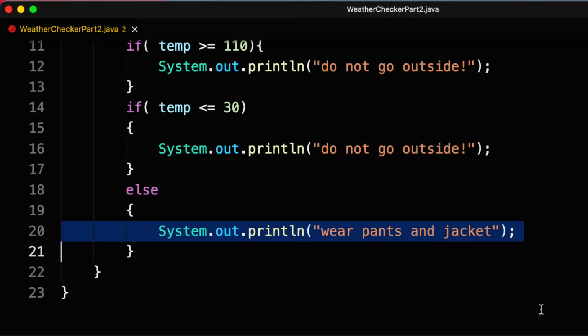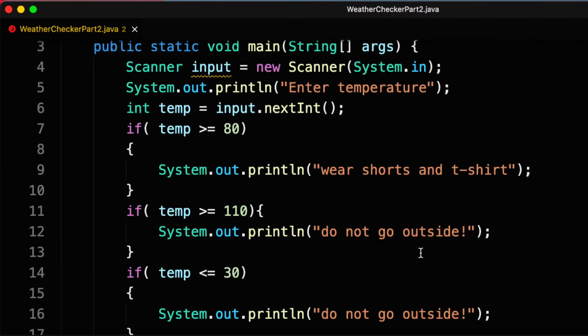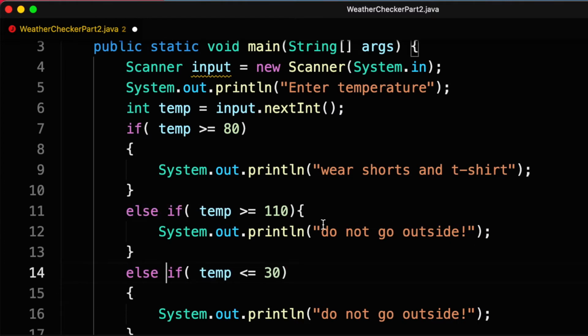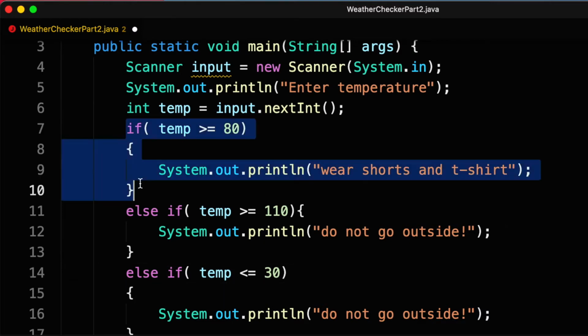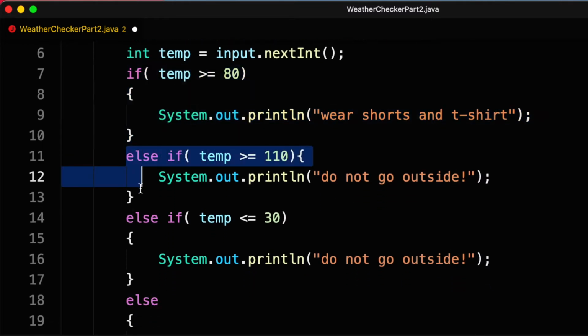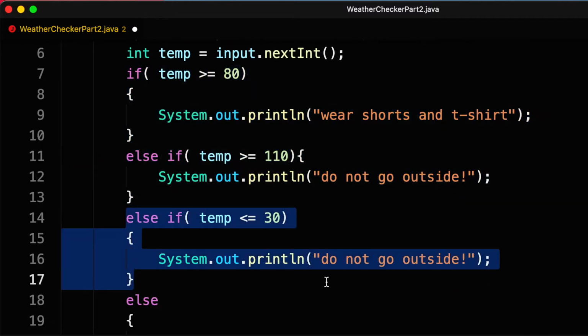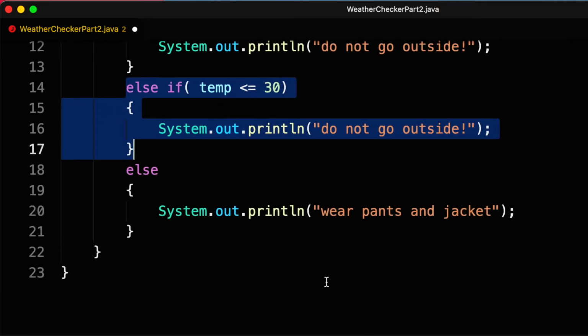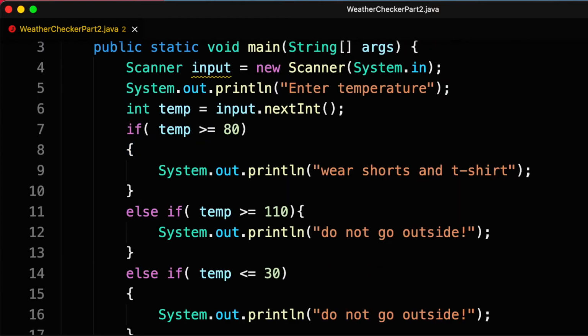How do we fix this? One way to address this problem is by including else if. Else if statements allow us to go and check more conditions just in case one condition was not true. In other words, if the if statement is not true, then it allows us to go and check individually the following conditions. And if the previous conditions are not true, then we can arrive to the else. This fixes our problem to some extent, but not entirely.